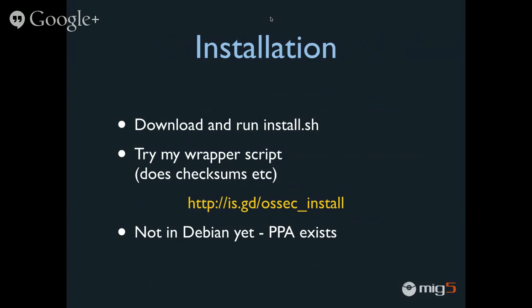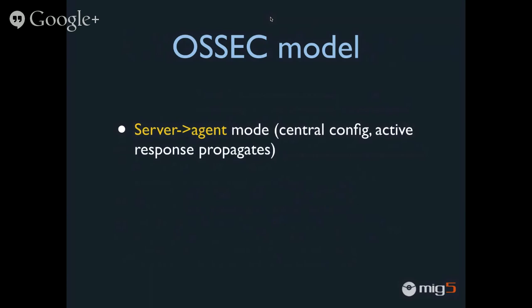It's not in Debian yet. There aren't really many deb packages around. There is an Ubuntu PPA. If you're using Ubuntu, you can speed up the installation a bit if you're using packages, but I think it'll end up in Debian maybe in 10 years or so, the next Debian release.